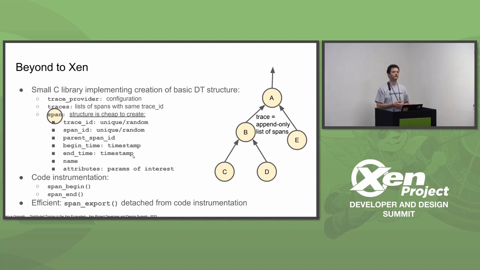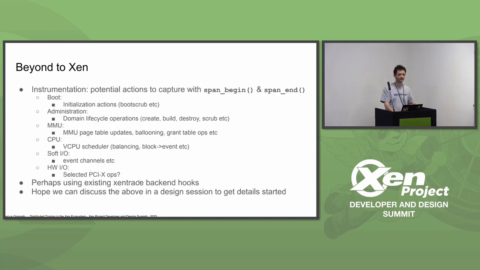But the point here is, when you decide to instrument something in Xen, you just need a function to begin the span, or create this data structure, then to end it, to just put the end timestamp in it. And we need to decide exactly what the API is for how to export the data afterwards. We're probably going to capture that into some buffering RAM, etc. But that's something that's not very clear to me. And if you think it's useful to have that in Xen, these sorts of details would be useful to discuss in the session in the afternoon.